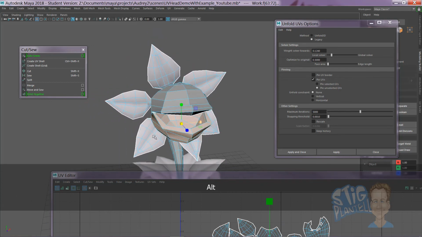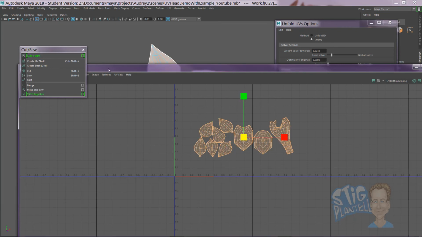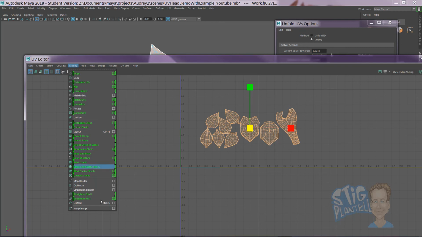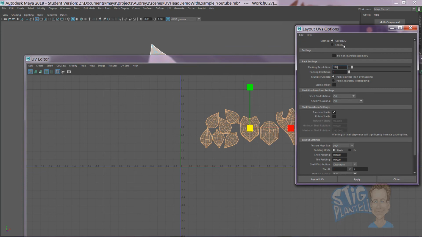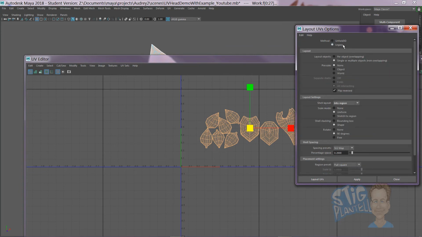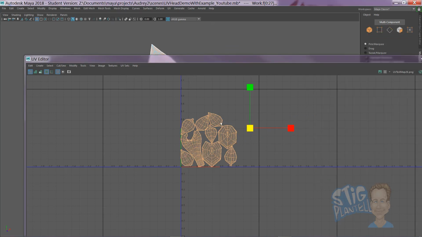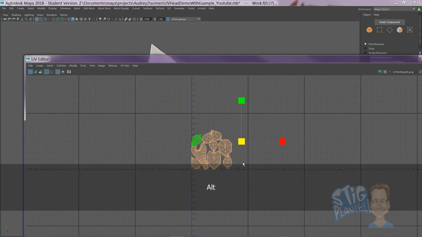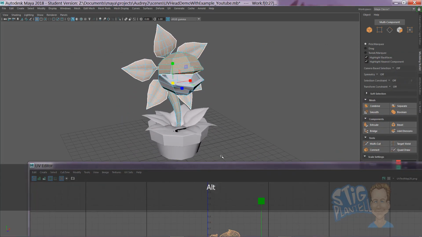So we'll end the video here, and I will take these and show you how to lay them out. UV shell, modify, layout here. Be sure to reset for best practice. Unfold versus legacy. I think we'll go to legacy, go into scale mode none. If you hit uniform, it's going to readjust everything. You've already made them respect and relative to one another, so let's just keep them that way and hit layout UVs. That's putting them into this square 0 to 1 space, and you can then continue to keep adding more of the plant monster into that solution.